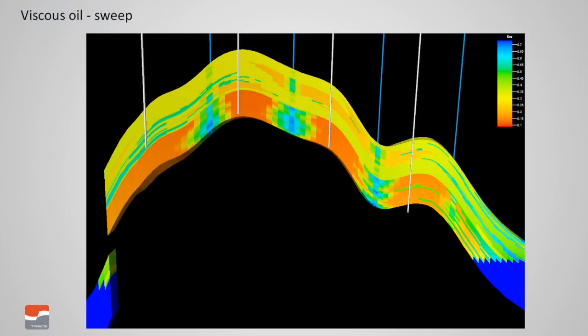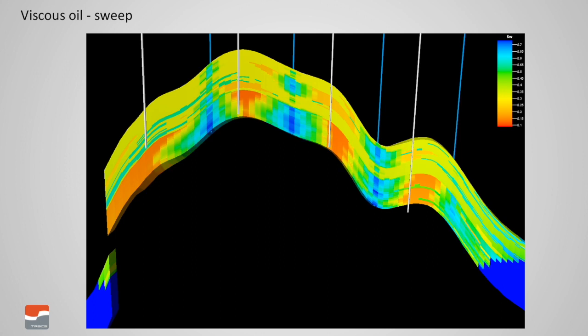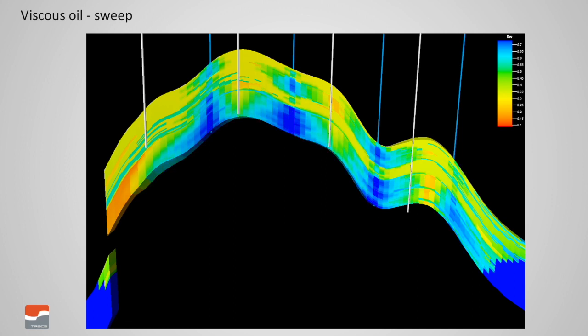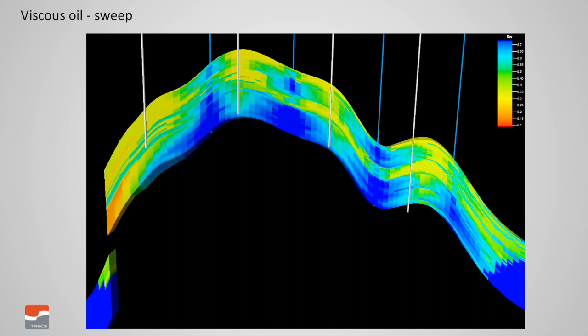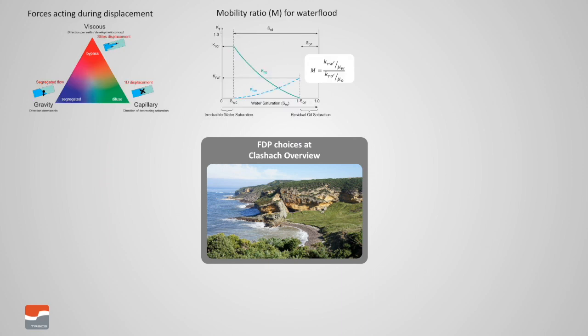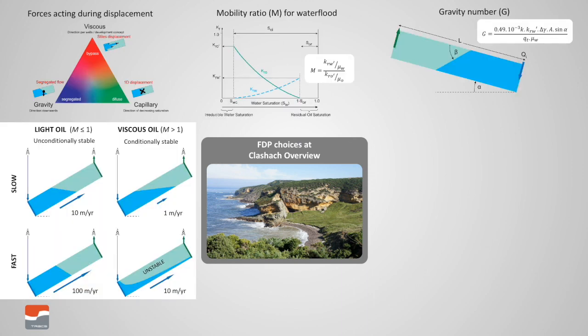How do we make these predictions? We use fine-scale reservoir models with plenty of vertical resolution to model the balance of viscous and gravity effects. In this way we can try to find the balance between an ideal physical displacement which takes potentially too long and a rate which is commercially acceptable, albeit with high water cuts. Water flooding? Yes, but it's not just what you do, it's the way that you do it.